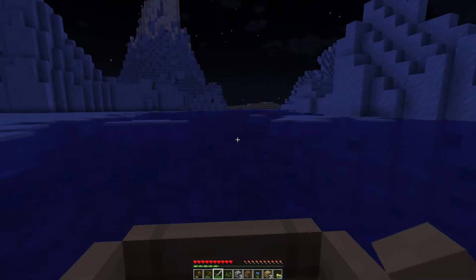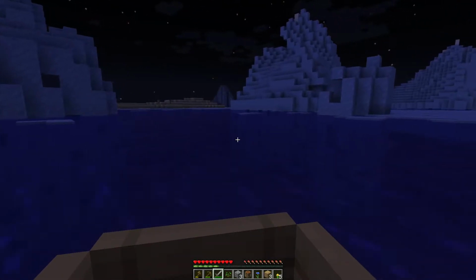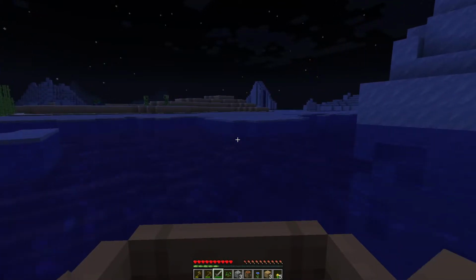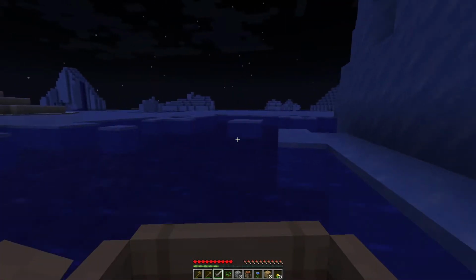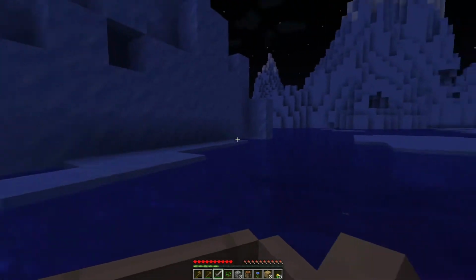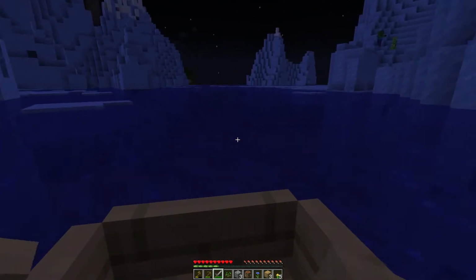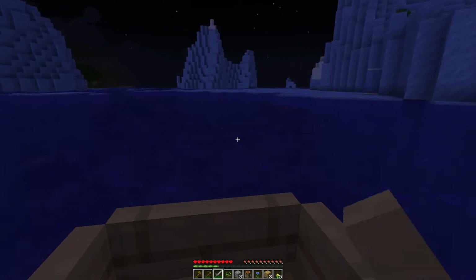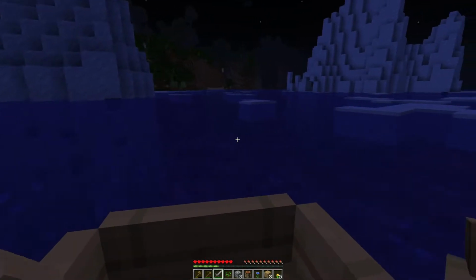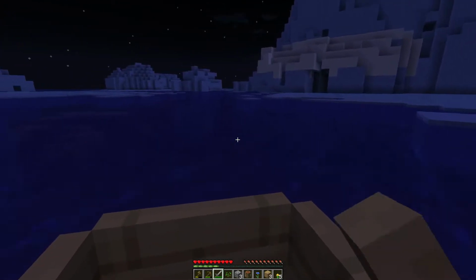Okay, we got something over here. That looks like that may in fact be a desert. If I can get through. Doesn't look like I can really get through, and no, it doesn't look like a desert. It's a tundra. It's a beach and a tundra. I'm also keeping my eye out for shipwrecks, because they can have some good stuff in there.